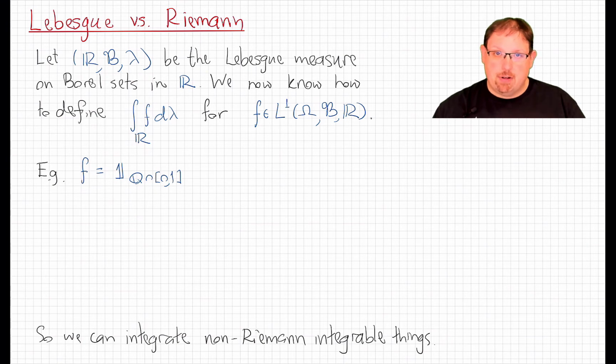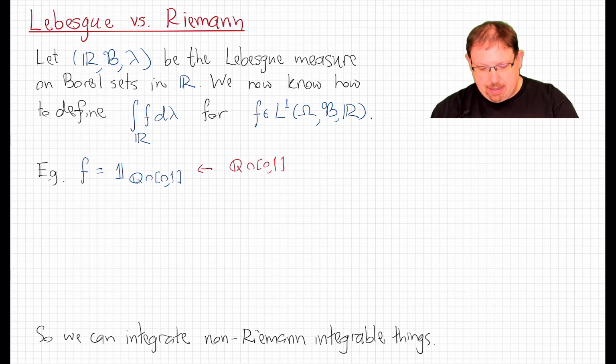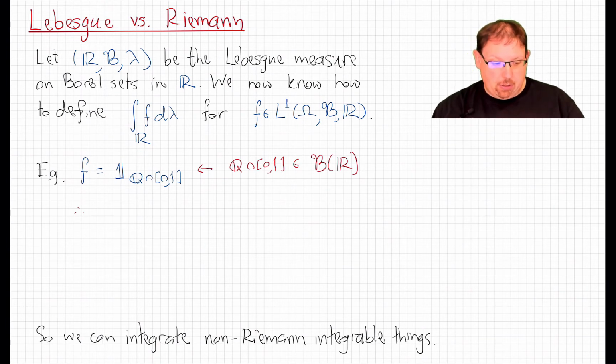That function is not Riemann integrable. The upper and lower integrals will always disagree by the same amount, 1, no matter how fine we take the mesh of a partition. However, this is the quintessential Lebesgue integrable function with respect to any Borel measure. After all, the set that we are indicating by this indicator function is the rationals intersected with an interval, and that is a Borel set. And therefore, this is a measurable function. Not only is it measurable, but it is in L1.